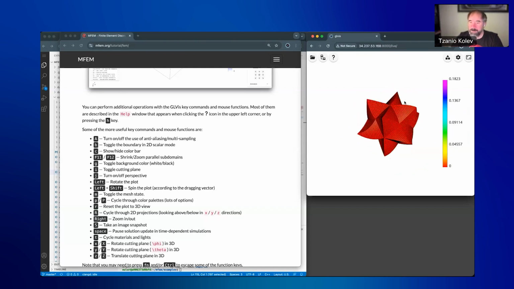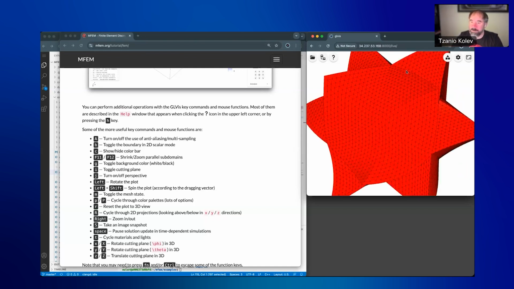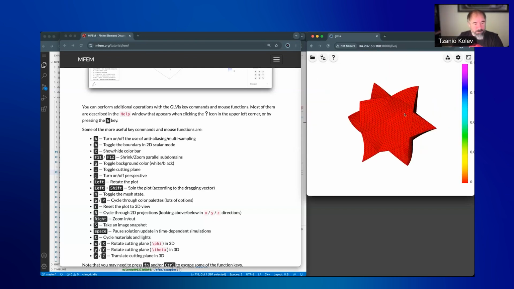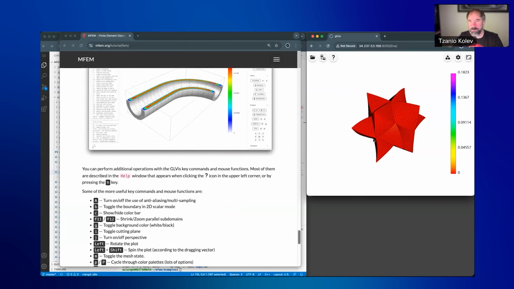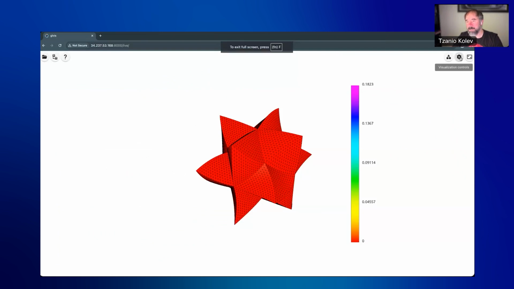Left mouse button turns, right mouse button zooms. I think these are most of the things. This web interface also has a bunch of controls, some of these things made a little bit more user friendly.